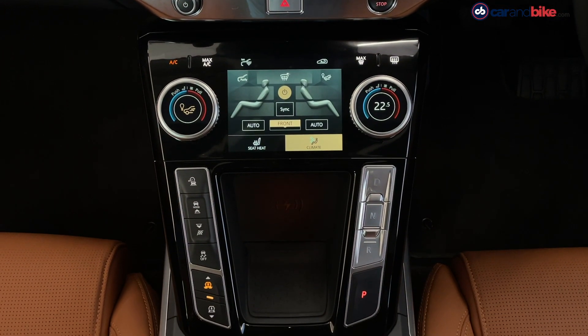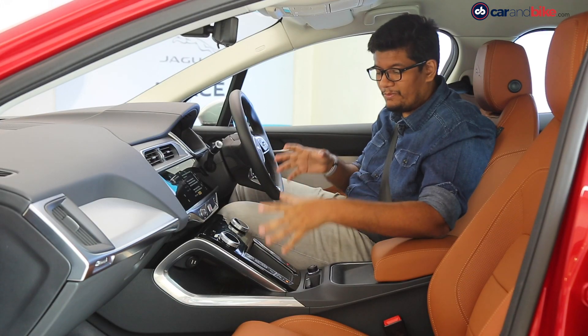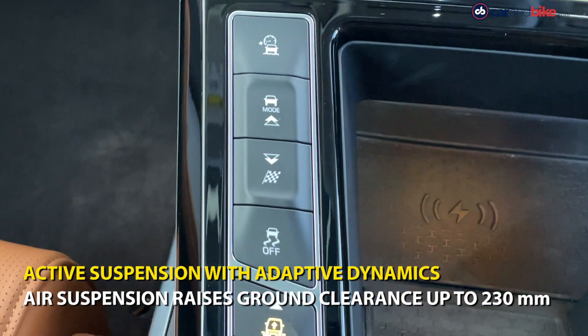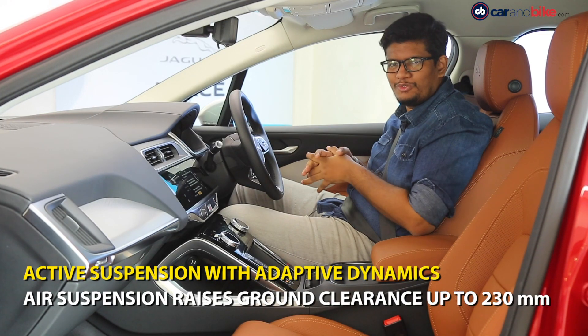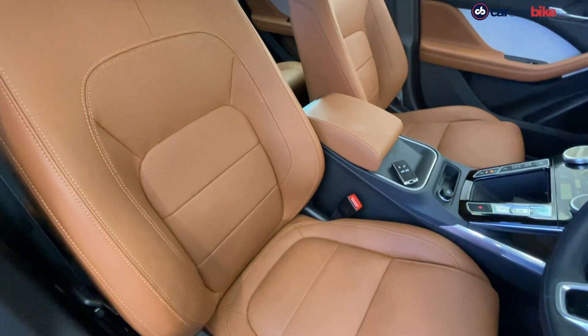The screen is smaller compared to other JLR or Jaguar cars in particular, but you get a setup with twin dials for the AC controls, wireless charging, and your buttons in place for driving modes and the air suspension to control ride height. In terms of performance, this is very close to a supercar even though it's an SUV, and the driver's seat really gives you that feeling.